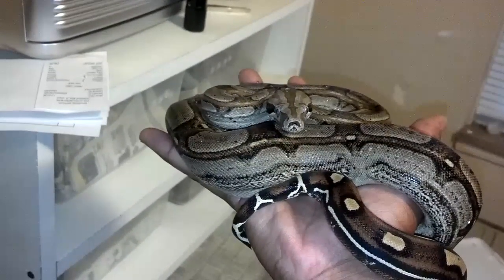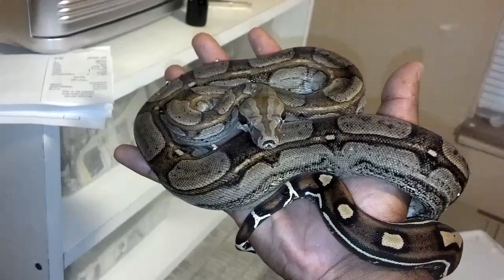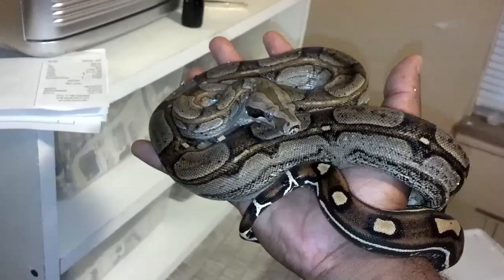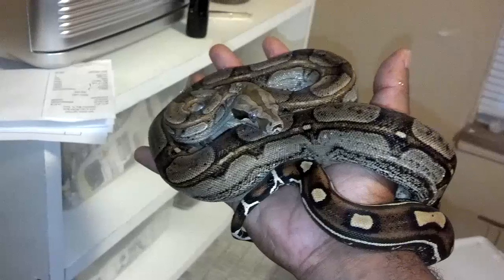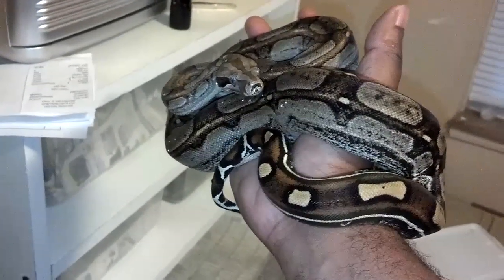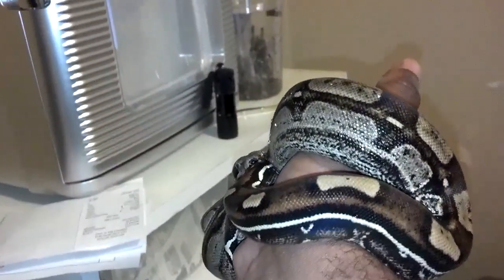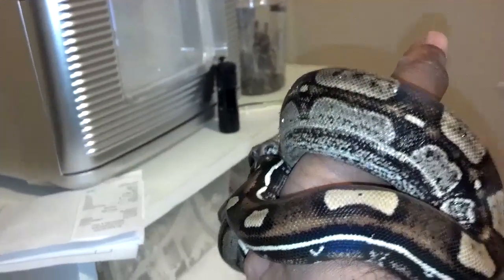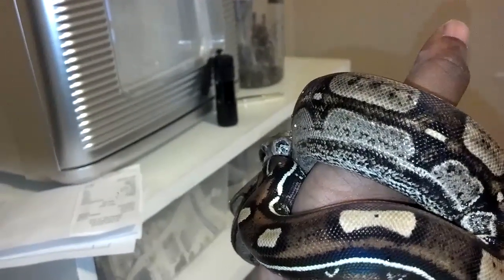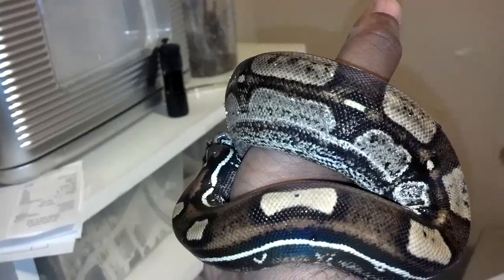She's only gonna let me have this camera in her face so long before she starts striking. I got her at a good distance and just kind of put some zoom on her because she do not play with this camera. She don't like technology in her face. But take a look at the tail. Too bad the colors aren't coming in, because that is like a creamy red. It looks darker on camera.